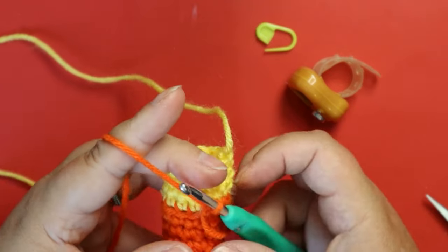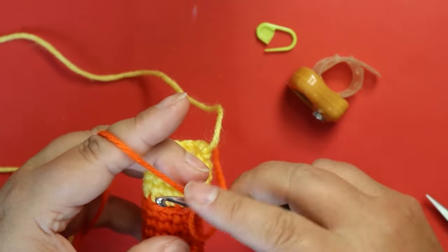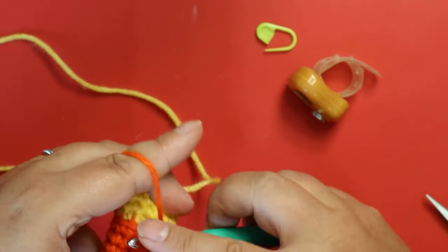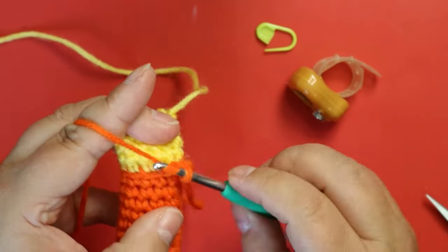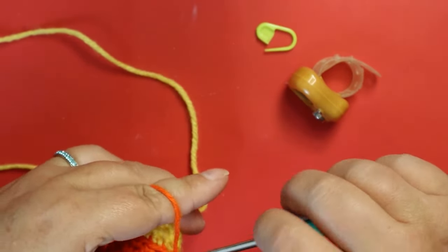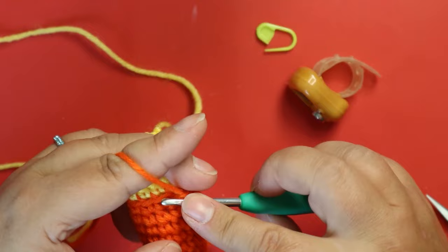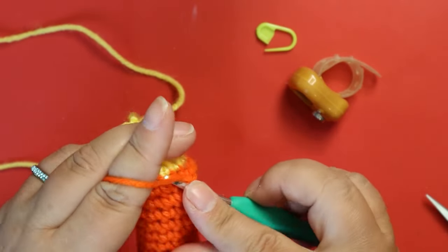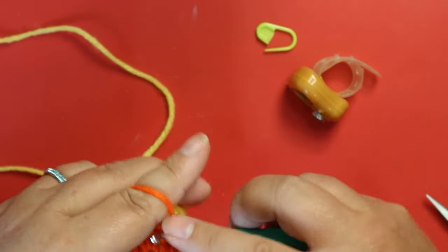If I can manage to, there we go. Manage to slip stitch. So you can just slip stitch each loop. It's just enough to put an edge on this, because that's what he has on him as a cartoon character, so.